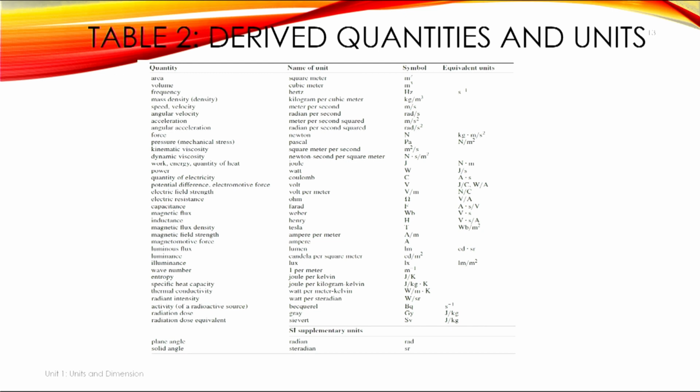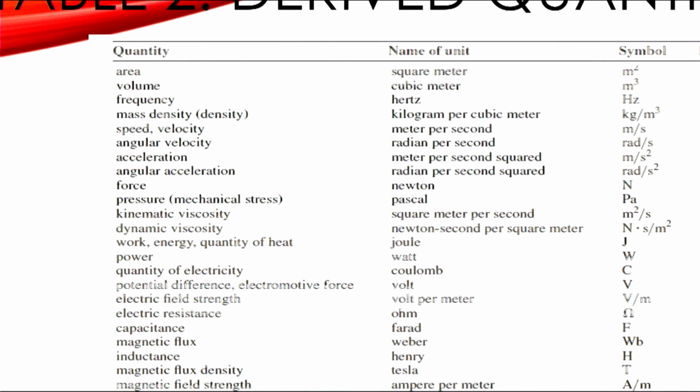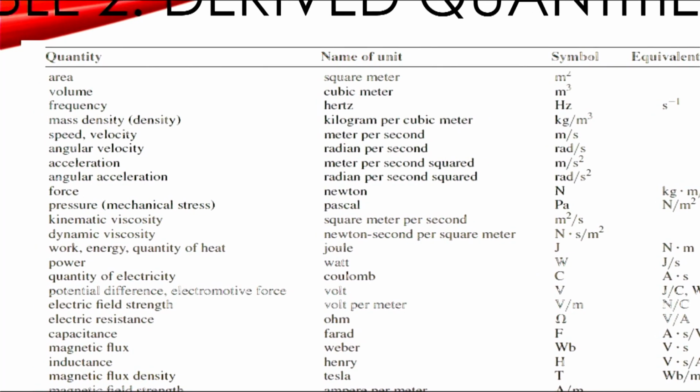So we have many derived quantities. Earlier we talked about speed, acceleration and force. But our derived quantity is much more than that. Let's take a look at this table. For instance, we have area, whose unit is square meters. We have volume, which is cubic meter, meter raised to power 3. That is length in 3 places.